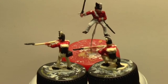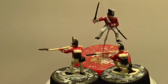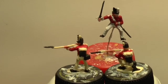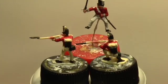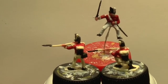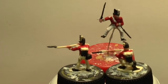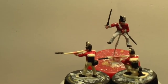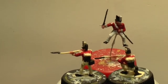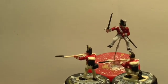So there's a fair amount of black bits on these guys, with the bayonet, the shoes, the hat, the backpack, the bullet package, whatever it is. So yeah, there's a fair amount. So basically all I've got left to do is grey for the bedroll and the trousers, do the musket, do a bit of dry brushing of silver on the bayonets, and we're nearly there. Oh, and the pom-pom, whatever we're going to call it.